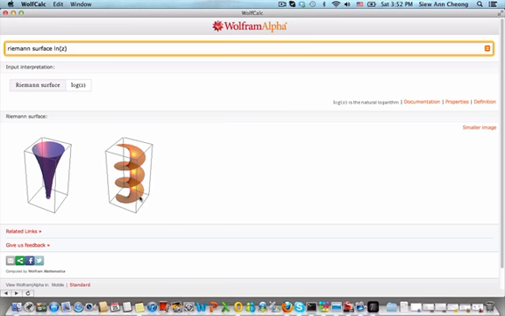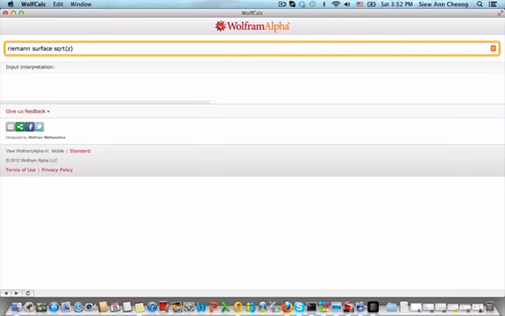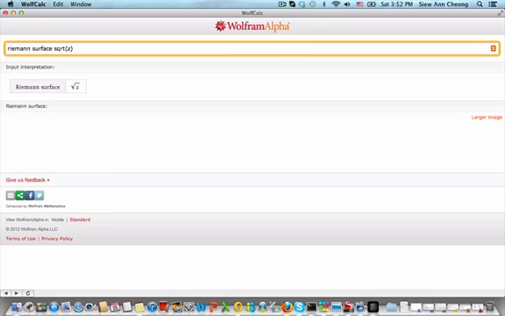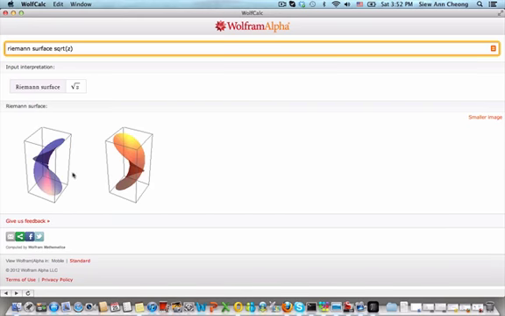You can copy them, but you can't spin them around to look at the Riemann surface from different perspectives. Now let me also plot the Riemann surface of square root z before moving on to look at other images of Riemann surfaces. This is again too small, so let me make it larger. And here it is. This is the Riemann surface of square root z. Because this is a complex function, you can have the real part of f of z and also the imaginary part of f of z.